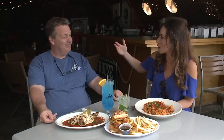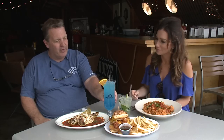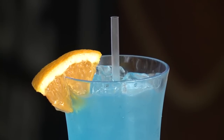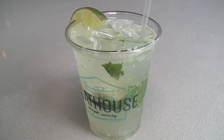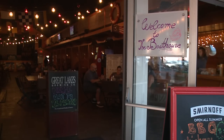The Boathouse also has an awesome bar — it's all boat-themed and you feel like you're really in a boat inside. Their best-known drink is called the Pool Party, featuring raspberry vodka and other secret ingredients. They also do a traditional mojito — muddled mint, lime, sugar, rum, and soda — absolutely delicious and very refreshing. The Boathouse has been here since the mid-1970s, so it's seen its fair share of parties on Put-in-Bay.